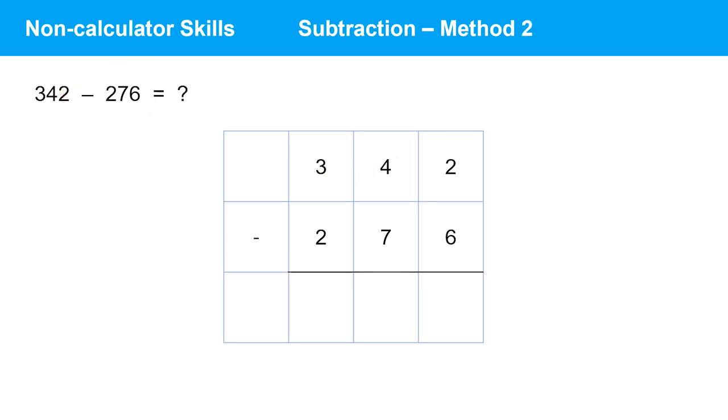This second method of subtraction was the one I was taught at school, and it works slightly differently to the one we just looked at before. We're going to do the same calculation, 342 take away 276, and we know, of course, that the answer to this is 66. We still set out this calculation the same way as we did before, with the number we're taking away written below the one we're taking it away from.